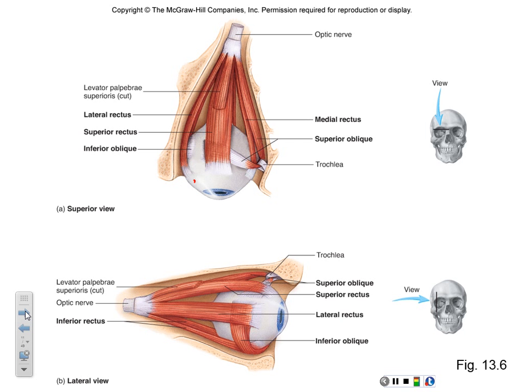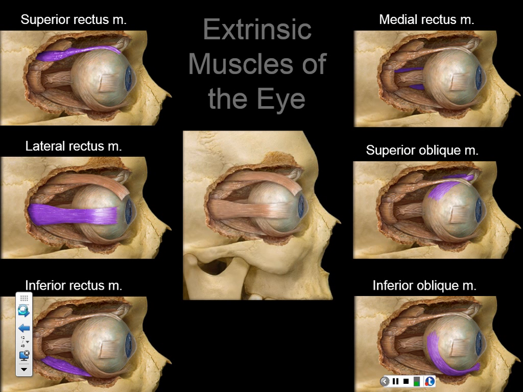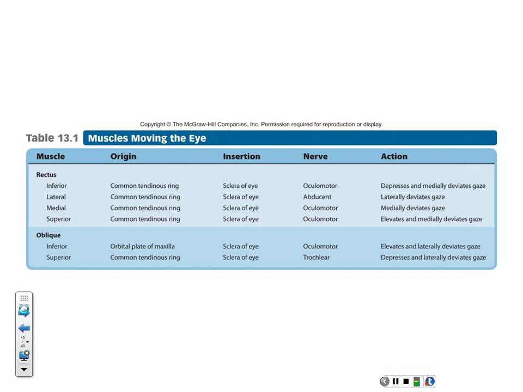So this is just looking from the top, and those are those extrinsic eye muscles. They maintain the shape of the eyeball. All right. And we'll really visit them a lot in the lab when we are identifying the rectuses and so forth. But this just gives you a visual of how they are located within the eyeball. All right, and this is what they do based on their location. The inferior rectus on the bottom pulls the eye like that, so it deviates the gaze towards the middle and down.